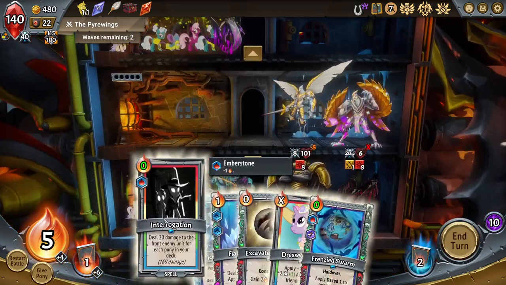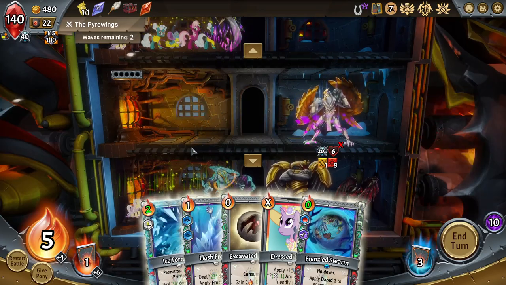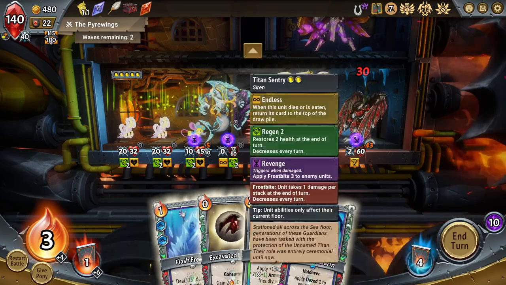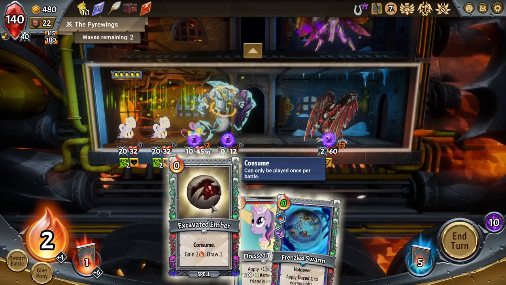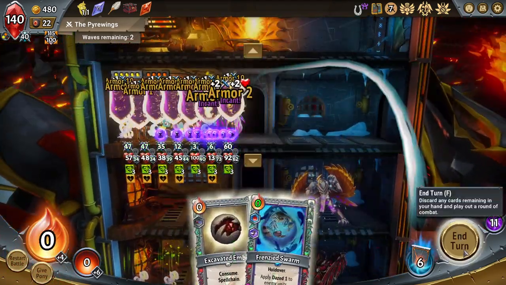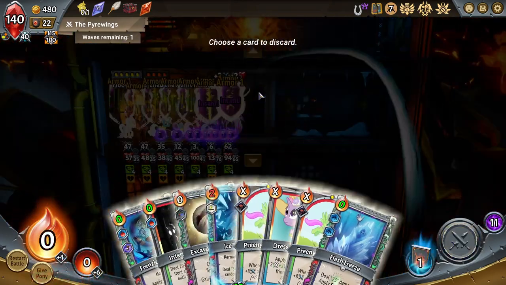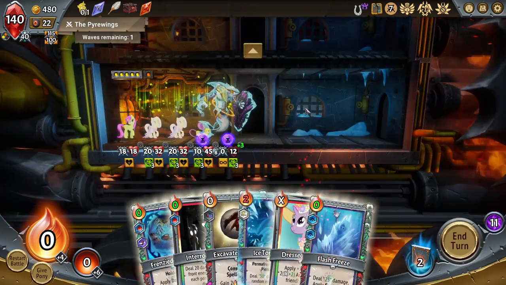Discard pretty snuggles there. And Interrogation just keeps getting stronger and stronger. I think this is worth taking a shot on. Very well. Oh, man. Yep. Okay. Go ahead and get rid of Prinny Snuggles here.